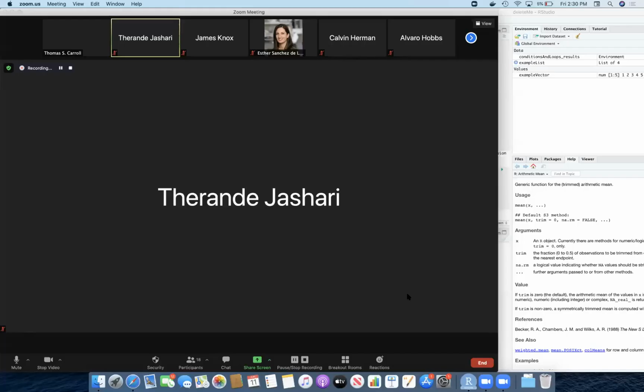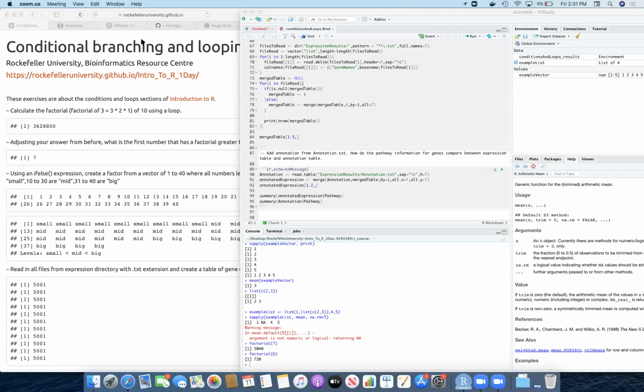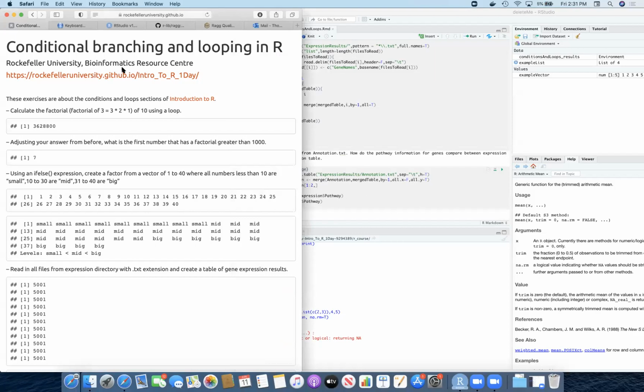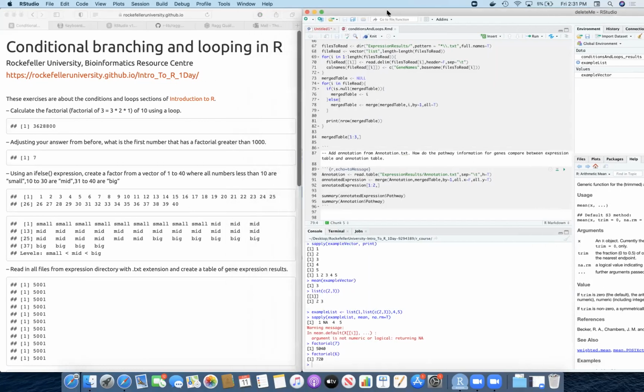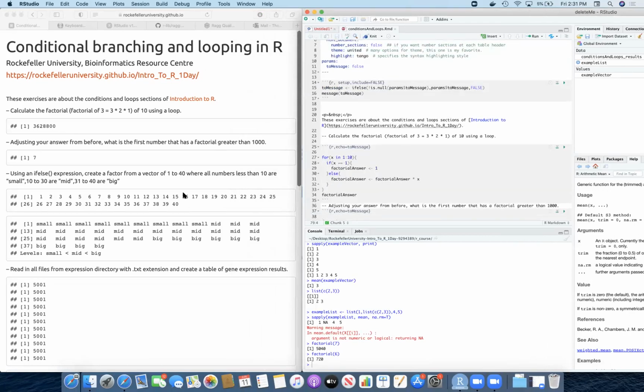It is getting tougher now, these exercises. And actually, to be fair, I think logic and programming, this is about as tough as it gets. Oh, my battery's about to run out. So keep at it. If we can get through these exercises at this point, we're good. We really are. We're going to learn more functions and different functions, but it doesn't get much more complex in terms of programming if we need to do basic high throughput sequencing analysis or even complex high throughput sequencing. So I'm recording, I'm sharing screen. I've got my solutions here.